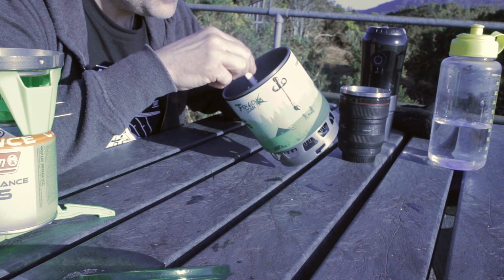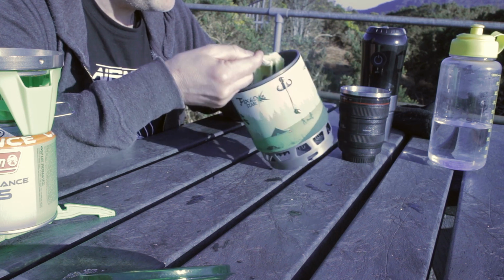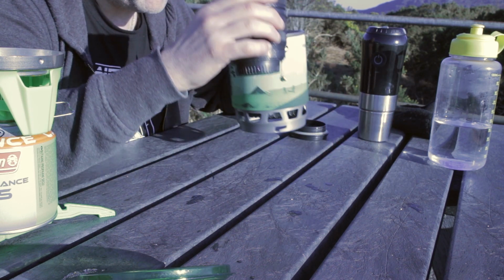Eating a budget packet of Asda ramen noodles from my new stove. What could be better? Cheers, everybody.